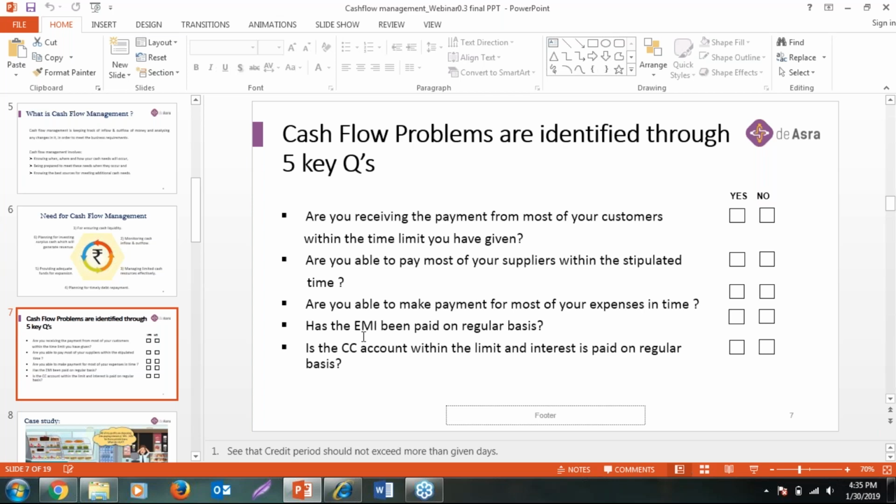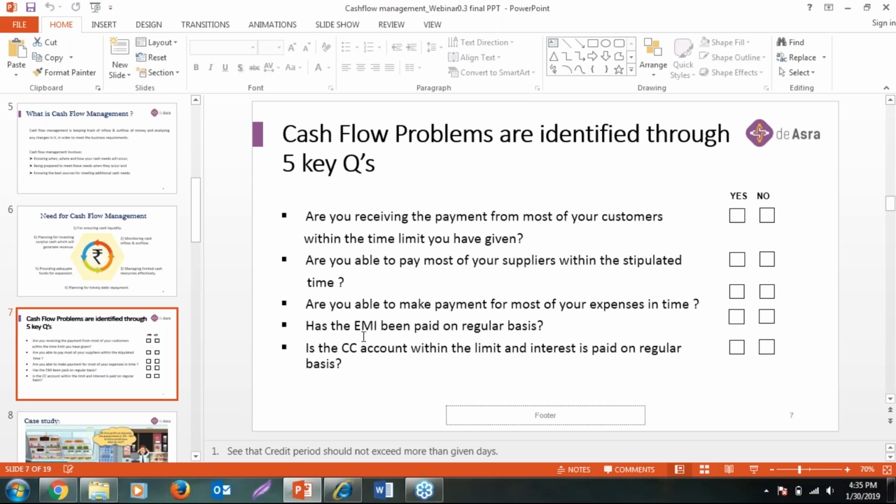But during the year, when you had a cash crunch, the reasons behind it should be identified. I mean, yes, you are achieving the profit, but still you are having a cash crunch in between the year while serving certain expenses, certain EMIs. There are many unplanned expenses which turned up suddenly, and you were not prepared for it. So what happened? You need to analyze these problems. You need to identify them. Correct? So friends, if the answer is yes or no, please tick it out to yourself here.